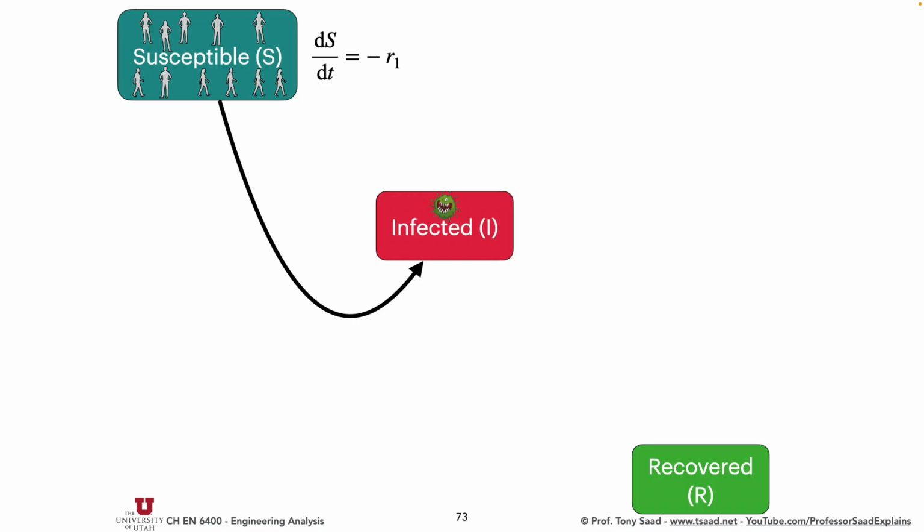Now this R1, like I said earlier, we're going to assume it's proportional to the size of the susceptible population. The more people you have, the more likely you're going to get infections, versus a room that has 2 people in it or a room that has 1,000 people in it. There's going to be more likely infections with a larger population. But not only that, for a susceptible person to become infected, they have to interact with an infected person.